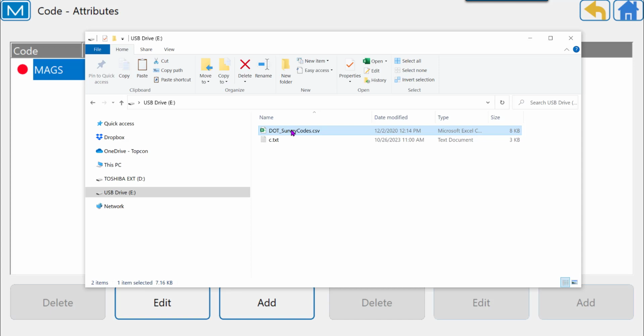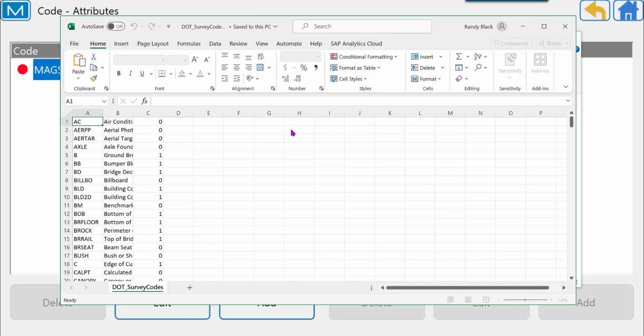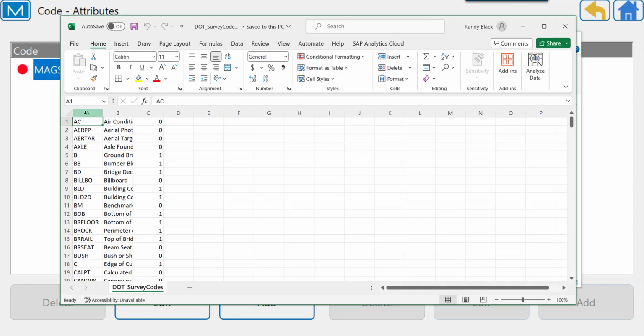Now if I actually call this particular list up, it's been edited just a little bit. We have our code, we have our description, and this is our code type. So air conditioner is just a point, remember the 0.